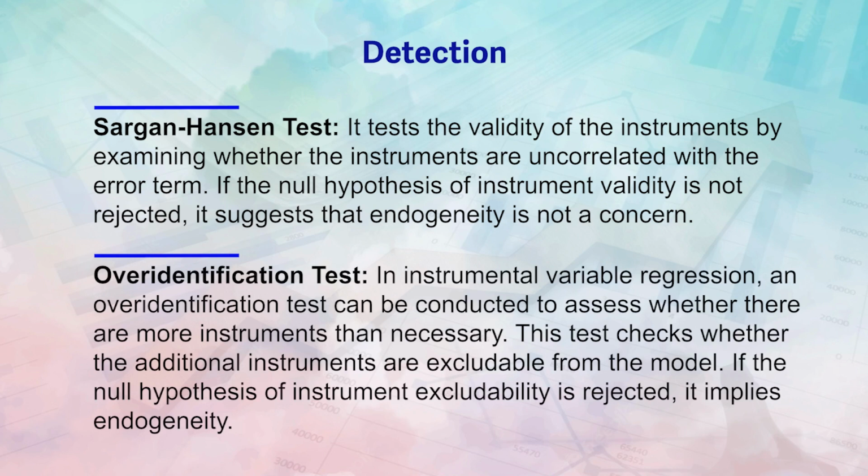Over-identification or under-identification appears under simultaneous equation modeling. So it may happen that over-identification is caused when more instruments or fewer instruments are necessary. This will be done by an over-identification test, and based on that we can conclude whether the endogeneity problem is there or not.